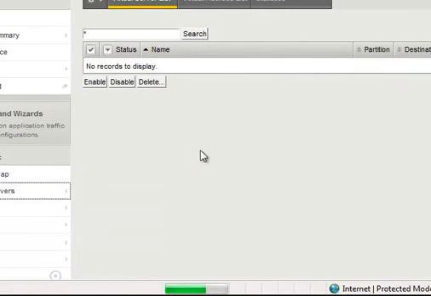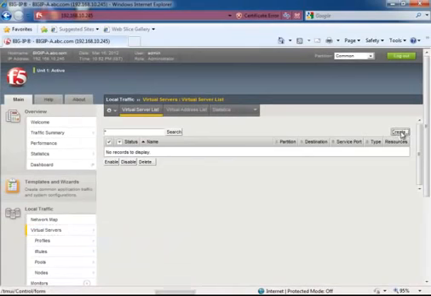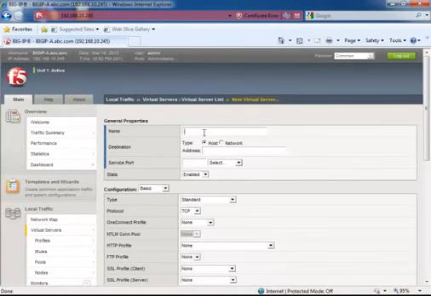Now we'll create the virtual server in the Local Traffic, Virtual Servers section. Click on Create, and there will be a name, vs_http_Nitin. You can give any name, but as I said, it should be a proper name as per best practices.